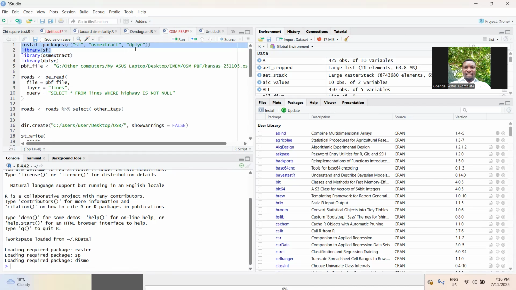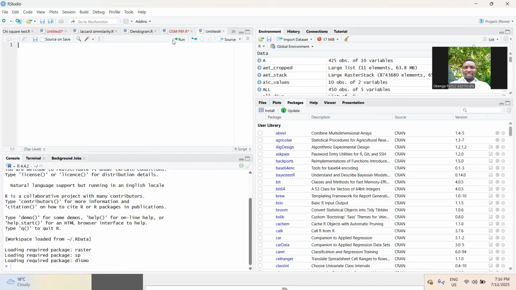This is the first step, and I'll copy it. Just follow what I'm doing step by step. So I'm going to post it here. Don't worry, all this code, I will make it available, probably in the description of the video, or maybe I can create a link for you to be able to access the code. Then you can run the code also and get your work done.